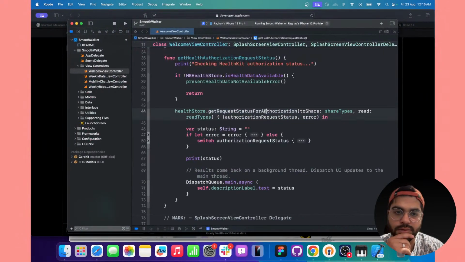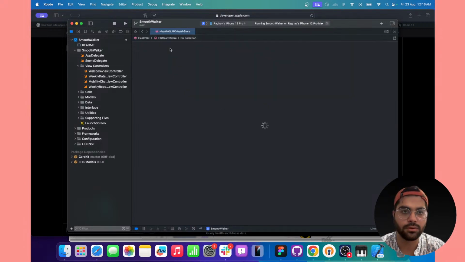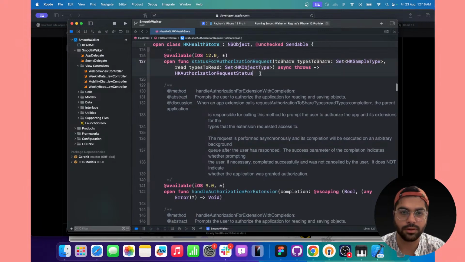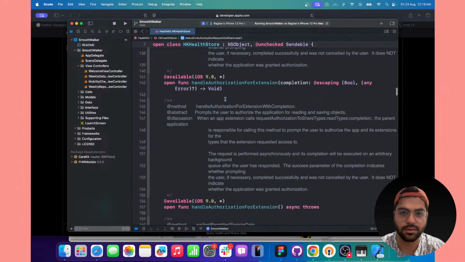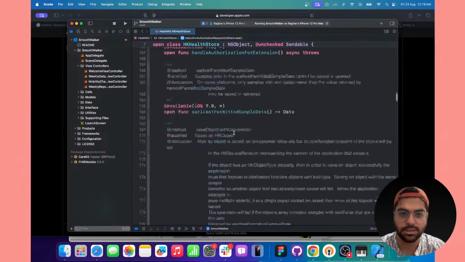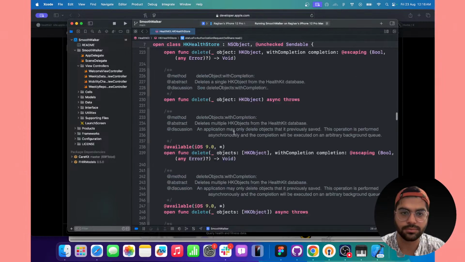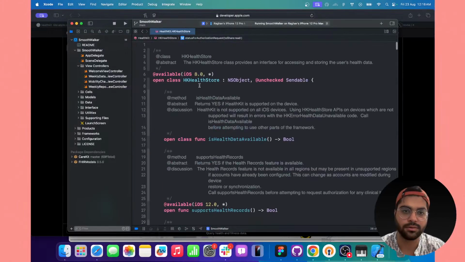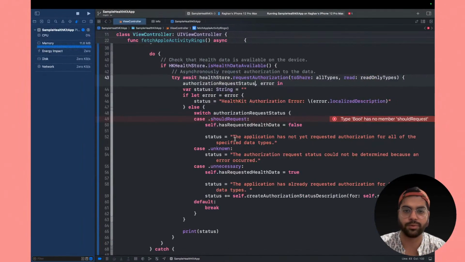Click request status for authorization. Oh, this is a different function. So it throws in the authorization request status. It is handle authorization, and has the save, delete, and everything. So yeah, I think HKHealthStore is what we really need to master to create a health app.